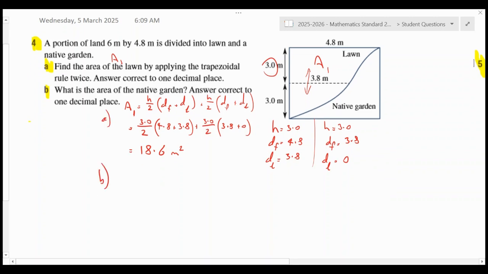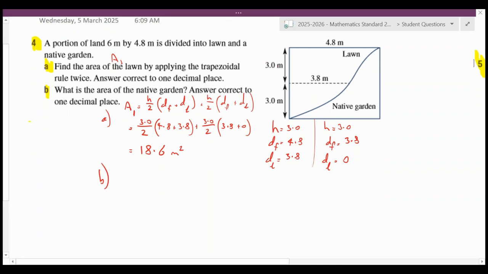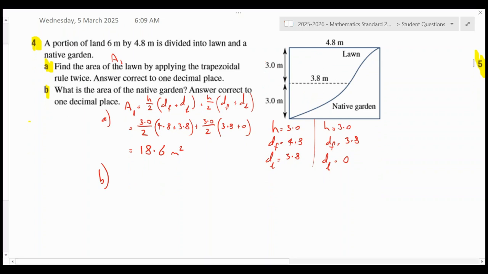Now, the actual question I got was on question B. So that first bit, hopefully you've all got through and gone, yeah, all right, we're bored now. Question B is a question I did have in class as well. It says, what is the area of the native garden? The native garden bit is just in there, and that's all we're looking at. Once again, I look at this in terms of maths all the time, and I do it when I'm building stuff at home as well.